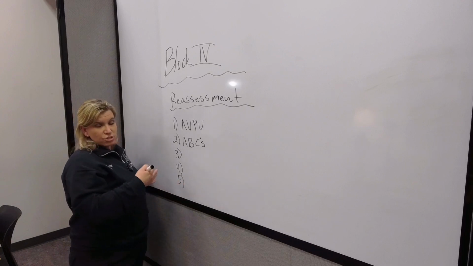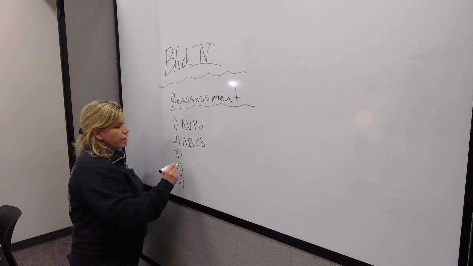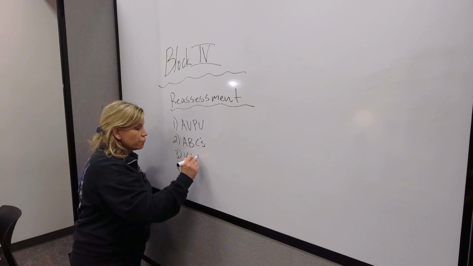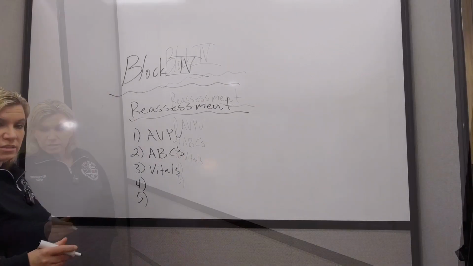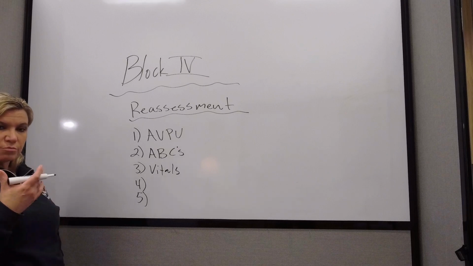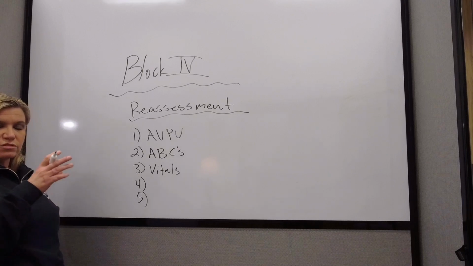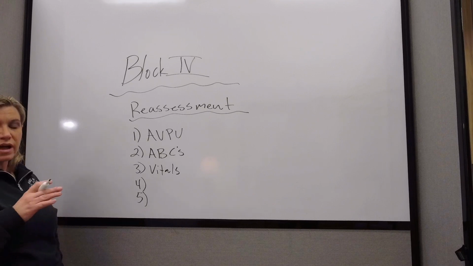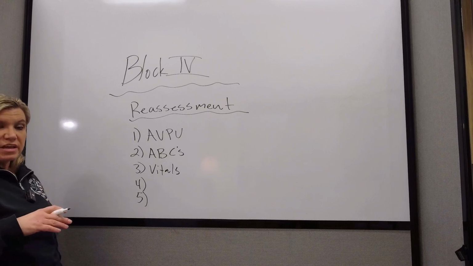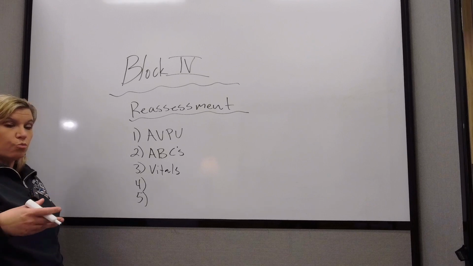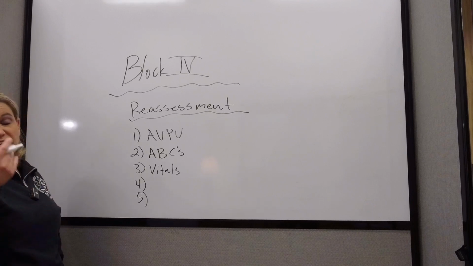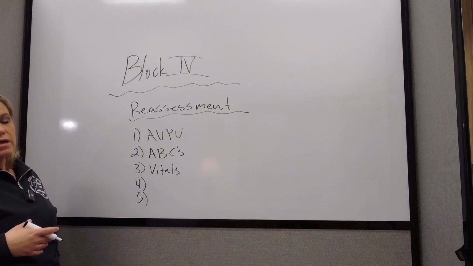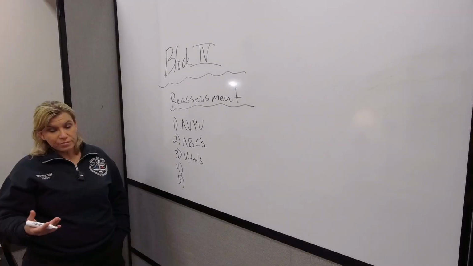Then we move into block 2. What in block 2 can change, okay? So we know that we check the rest of our vitals. So vital signs can change, okay? That's why we take those initial vitals, which is our baseline. Any vitals after those initial vitals are what we call trending vitals. So we're constantly comparing and contrasting them to see if we see a difference that we want to see. Like if I had a high respiratory rate, hopefully it's starting to decrease for that patient, okay? We don't want it to be going the opposite way.